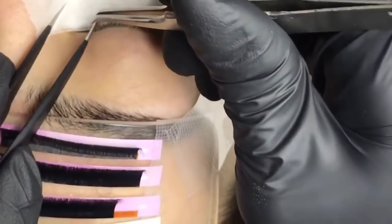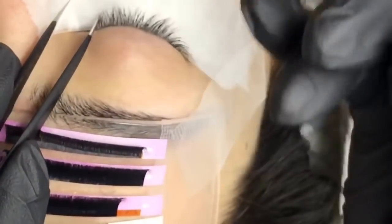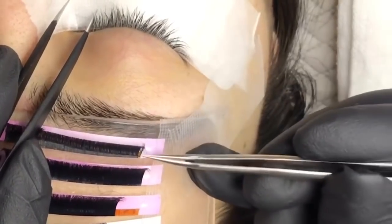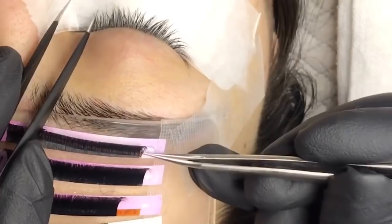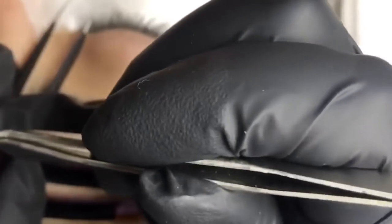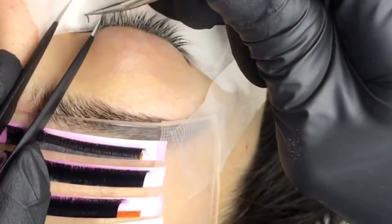Normally we would isolate with curved tweezers, but some people have been asking me, hey, I prefer to isolate with straight tweezers, how would that work? So in this video, we wanna show you how that would work and how you can isolate with straight tweezers. However, it is best to do with curved tweezers because of the natural curve of the eye.